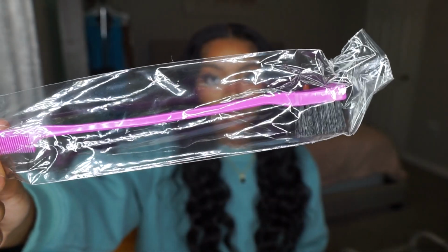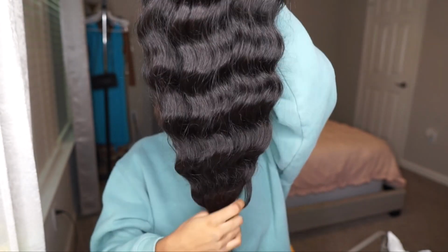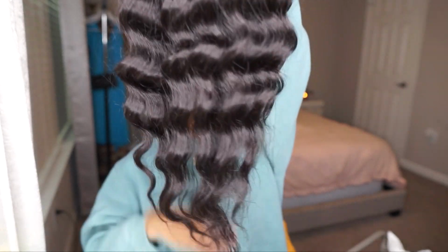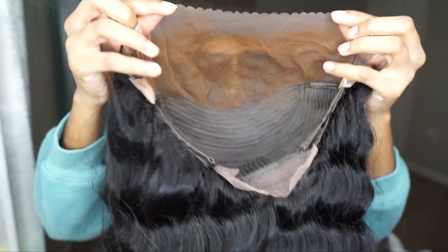So as you guys can see and tell by the title, today's wig is coming from Unice Hair, and we're giving shine, luster, and deep waves. I'm just gonna tell you guys all the specs on this wig and then give you guys my first impression opinion. This is a 13x4 deep wave wig. It is 26 inches and it is 150% density.